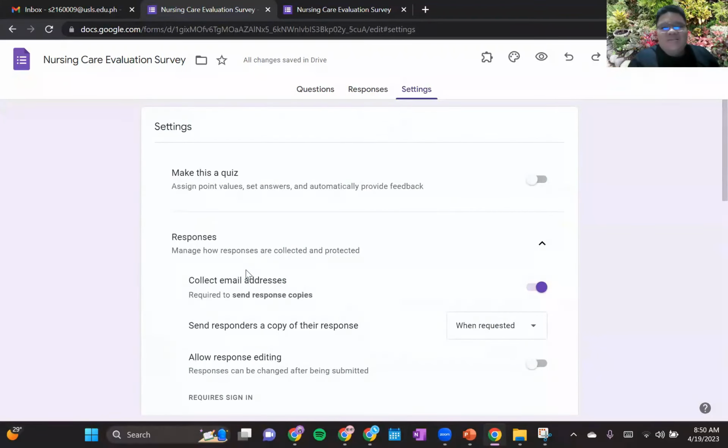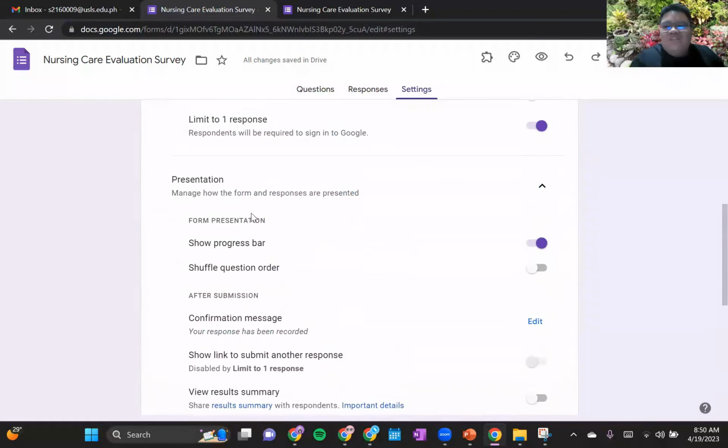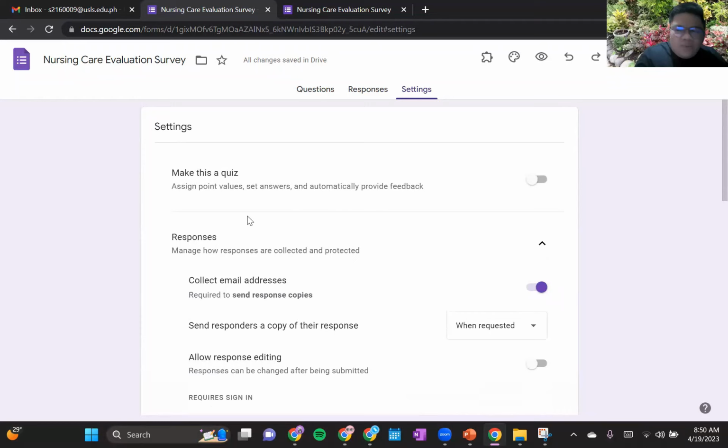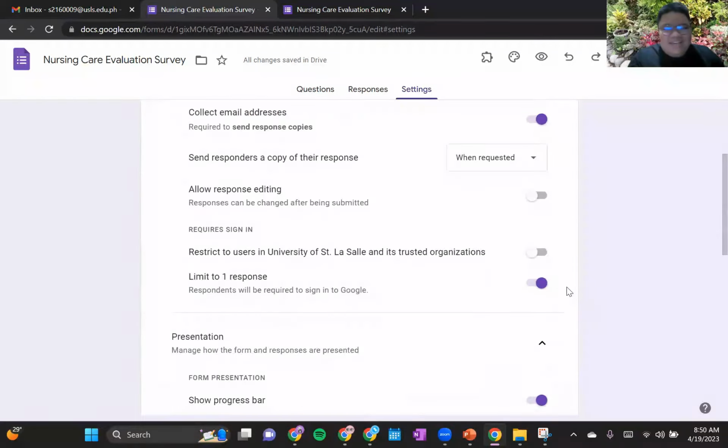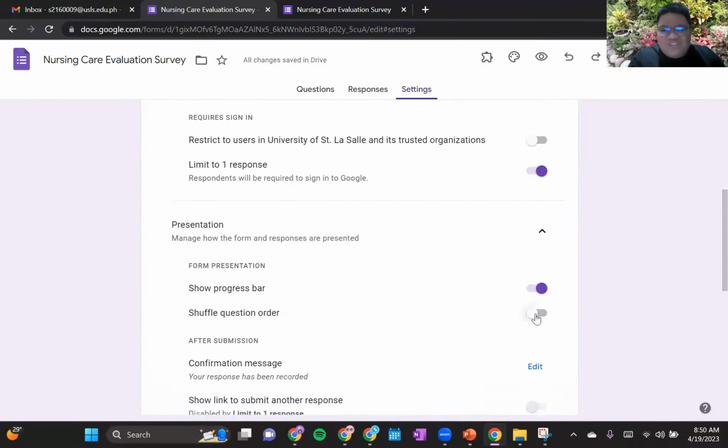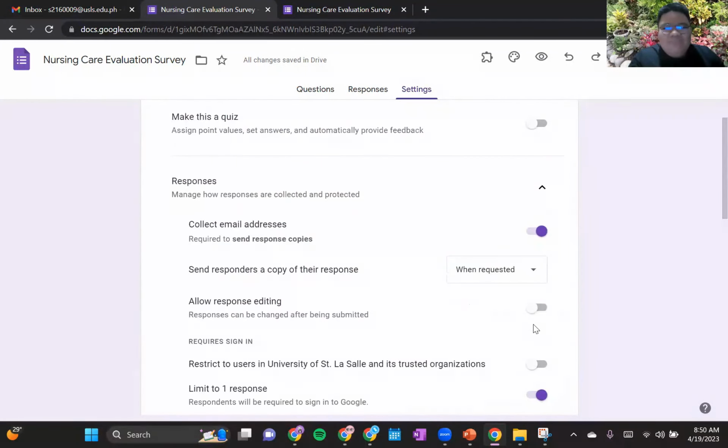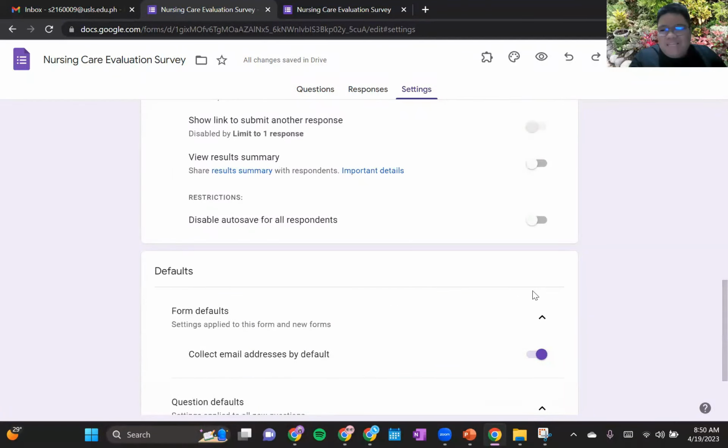Okay? Now, guys, this is not something for you to memorize, but instead something for you to explore and familiarize. Okay? Bakit po hindi pwedeng i-memorize? When I first started using Google Form, let's say way back 2015, 2016, iba po yung itsura. Okay? When Google Form was on its peak by 2020-21 because of the pandemic, there were a lot of updates that are being done. Okay? And in fact, class, yung mga pag-shuffle ng questions na yan, wala pa yan dati. Okay? Yung pag-limit ng responses, wala pa yan dati.